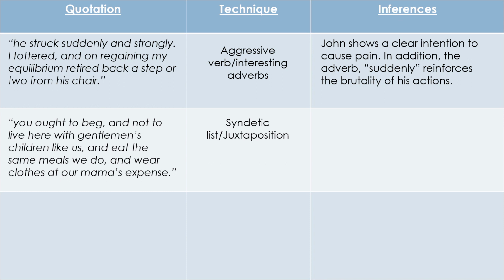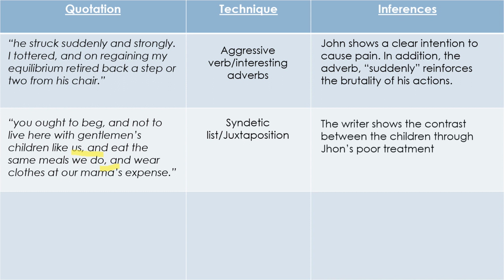Now, a lot of people get syndetic list and asyndetic list confused. The way to know it with this one is we know it's a syndetic list because it's when we have a comma which is followed by "and", and you can see that there on several different occasions where it occurs in the actual quotation. So for our inference then, this is what we're going to say.